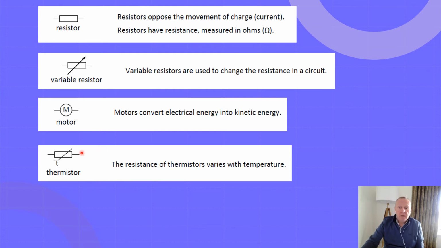So this is a new thing that we probably haven't mentioned before. This is going to come into it over the next couple of weeks, which is a thing called a thermistor. Now the symbol you can see looks like the symbol for a resistor, so it's similar to that, but then it's got this funny wee bit going through it and there's a T next to it. Now that means it's a thermistor, and the name suggests therm is to do with heat or temperature, and istor comes from resistor. So it's a heat sensitive or a temperature sensitive resistor.